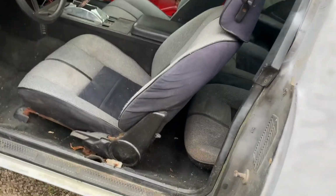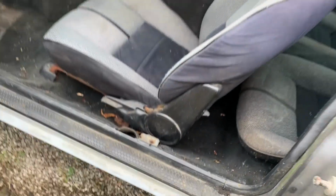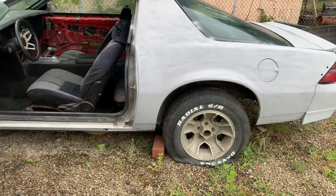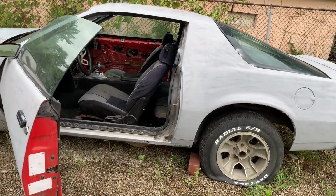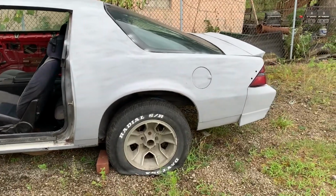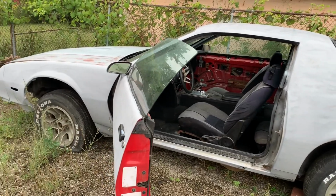Here is pretty much it, really not much that I've done to it. Are these original rockers? Yeah, those are the original rockers. I did have an extra set, I believe, down in the garage. Did you have to patch them at all? No, I haven't done nothing to the car, except for a set of wheels. Okay. I put a new steering column in it as well.